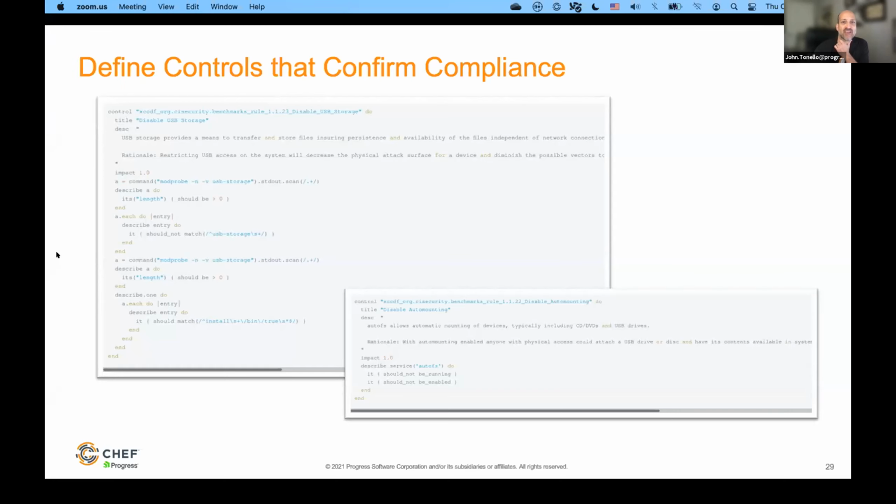So as I was talking about the CIS profile, there are over 500 of these now available that you can actually use and automate. And this is just one, and I'll show this live in the Automate dashboard. But these are controls. These are the things that are measuring against the device or devices, your lab, and returning active results on your compliance. I apologize, this is a bit of an eye chart, but in this small view, you see several controls. The first one is disabling USB storage, and it's doing some checks to make sure storage isn't able to be mounted.